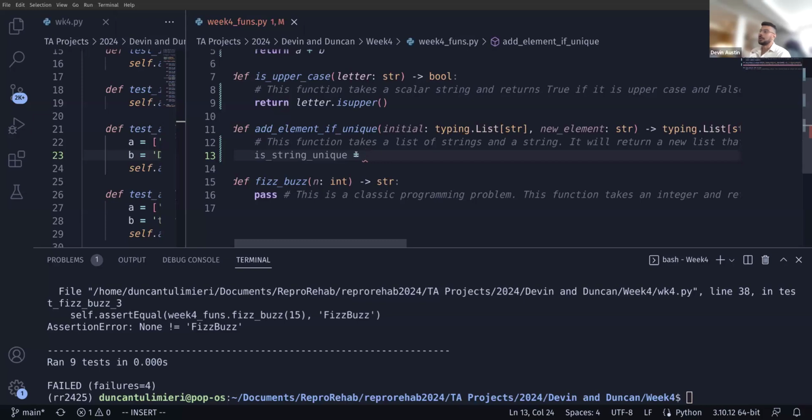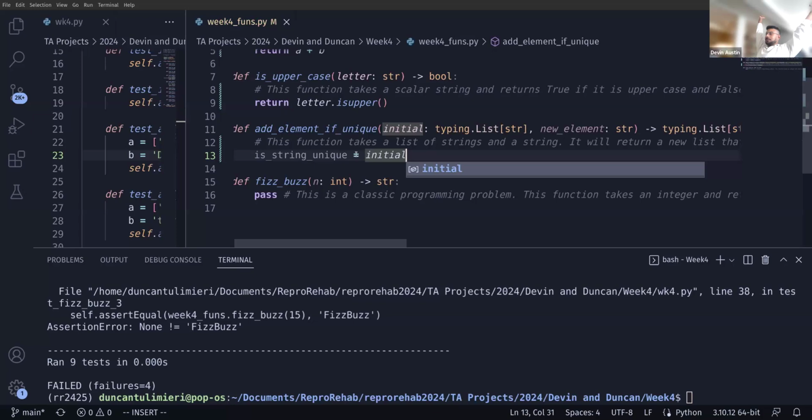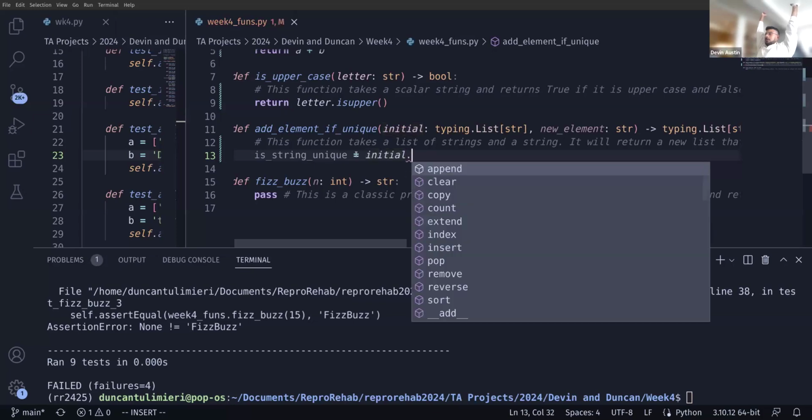So let's do list, or sorry, what's our list called? Initial. Let's do initial dot. Append is going to be how we add, but we'll use that later. We don't want to clear, we don't want to copy.